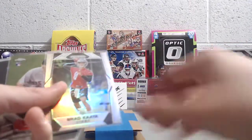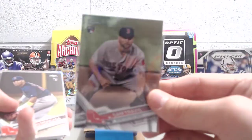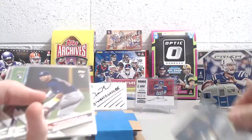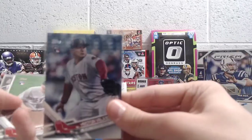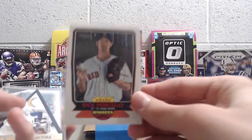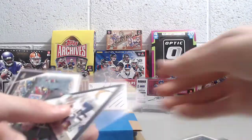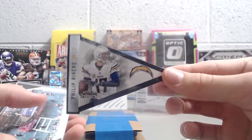A Brad Kyer rookie. A very cool Sam Travis — I really like this guy. A Yon Mankata Update Chrome rookie — very cool. Another Yon Mankata Update rookie, a Hector Velasquez rookie, a Sam Travis Update rookie, a Suei Lin Update rookie. Rick Porcello award winners from Heritage — cool-looking card. And a Philip Rivers pennant card — that's a sweet-looking card, from '15 Contenders.